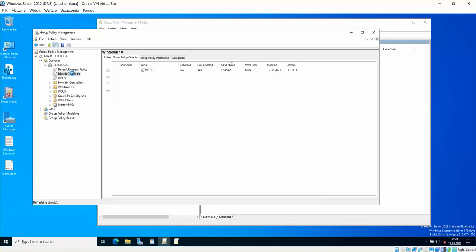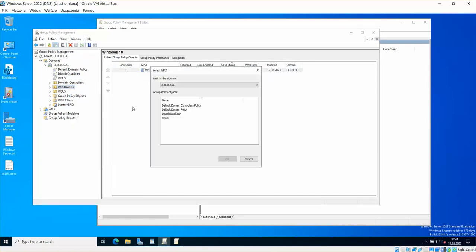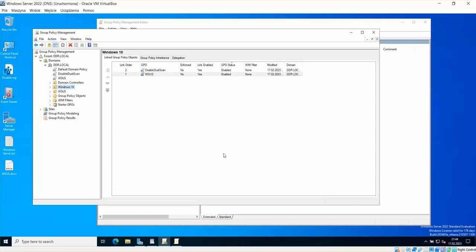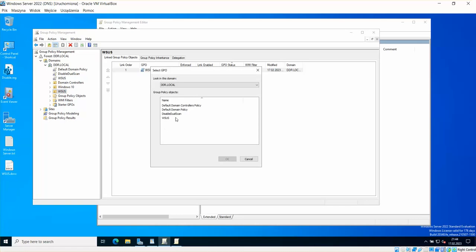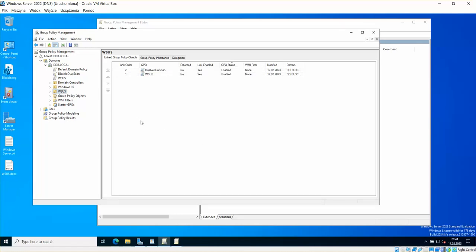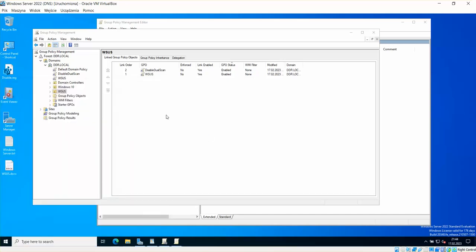And of course, disable dual scan. I'm gonna also link those two GPOs here. So disable dual scan for my workstations and of course for the server. Okay, so we can open up for a moment users and computers from Active Directory.